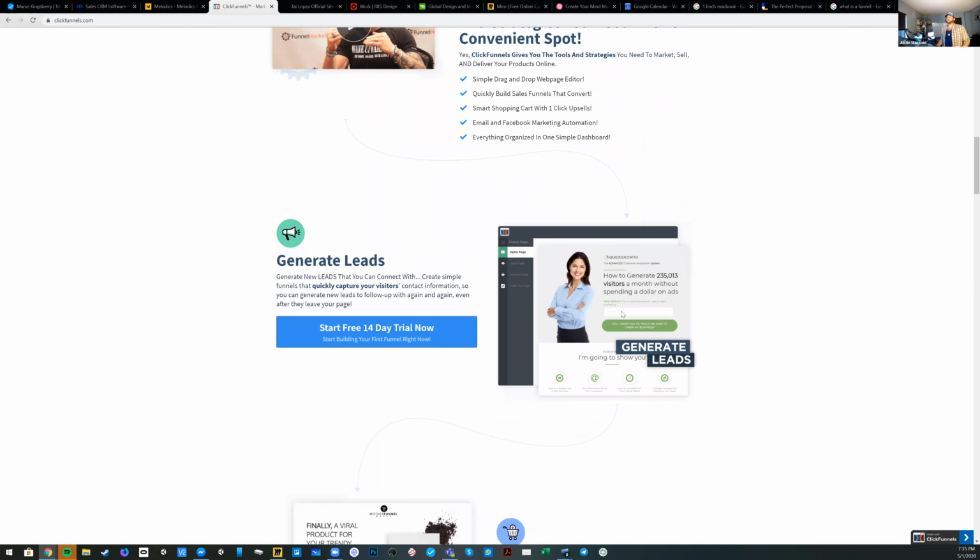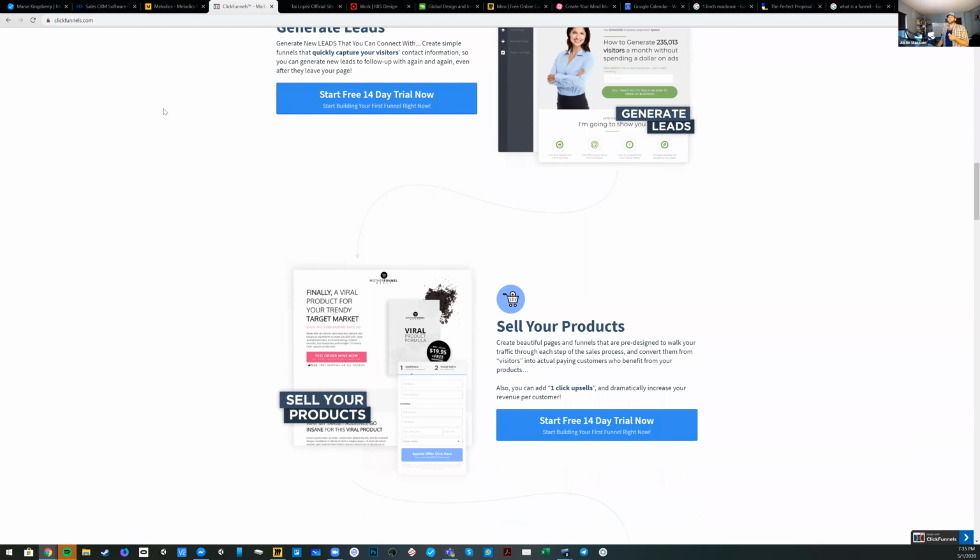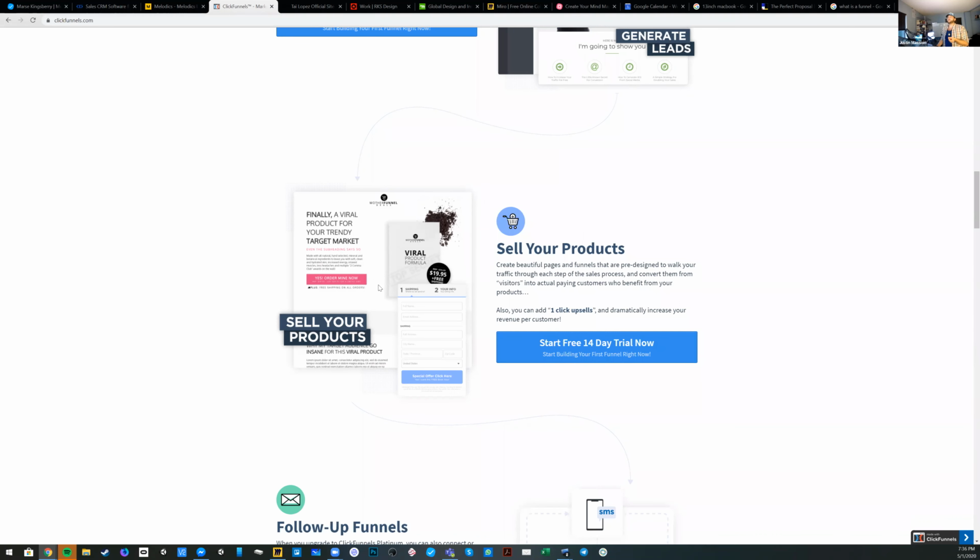And this tool, ClickFunnels, gives you all kinds of pre-made templates for making money. So Webflow is more about building beautiful pages, and they have some e-commerce functionality and whatnot. Whereas a tool like ClickFunnels, it builds websites too. It may not be as pretty as Webflow, but it's very fast, and they give you templates for making money. So this template right here, Sell Your Products, is all about one page that has the checkout already on the same page.